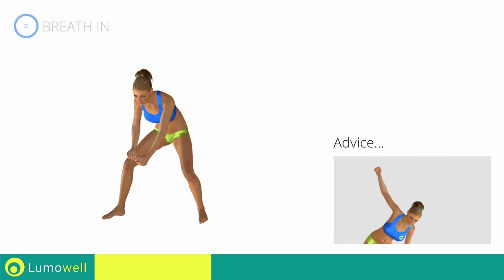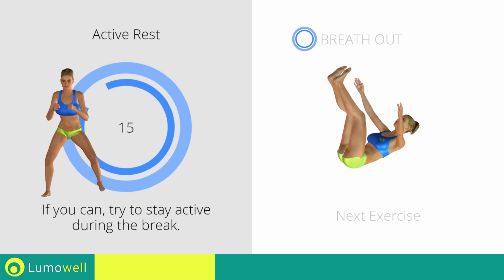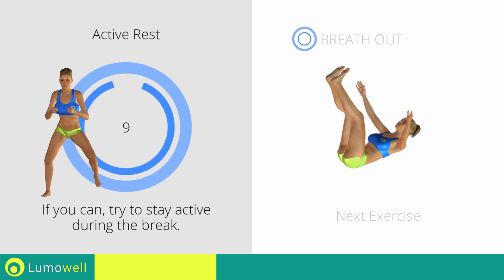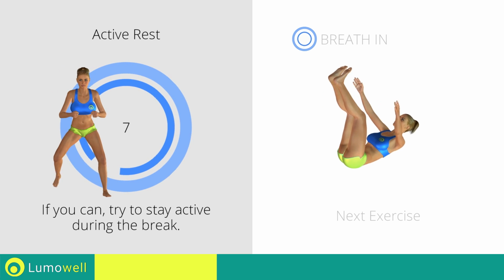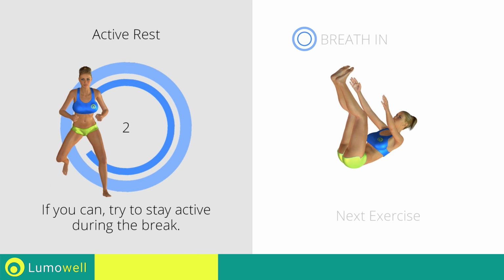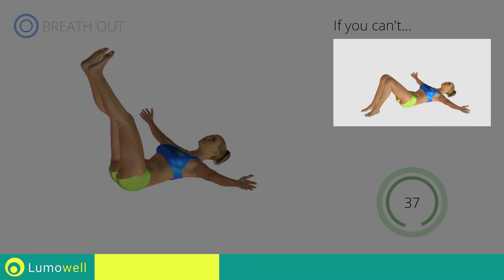When climbing, move only your arm. Your shoulder and scapula should remain still. Five, four, three, two, one. Stop. Next exercise. Crunch with ankle touch. Three, two, one. Go. If you can't, try keeping your legs bent, but place your feet firmly on the ground.